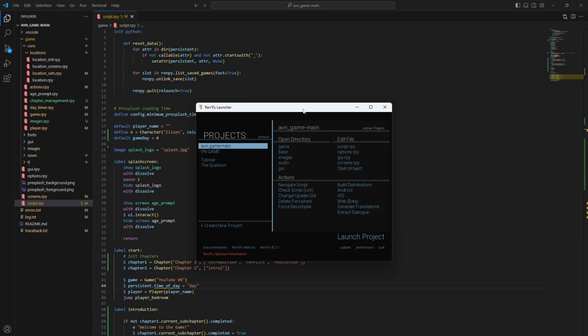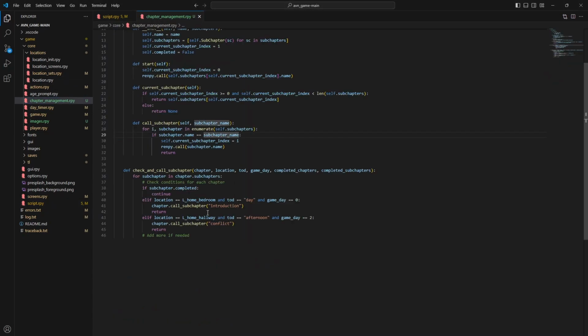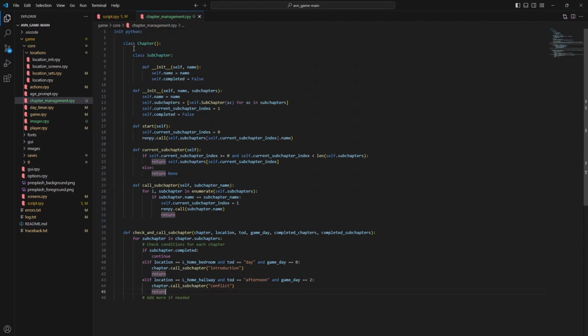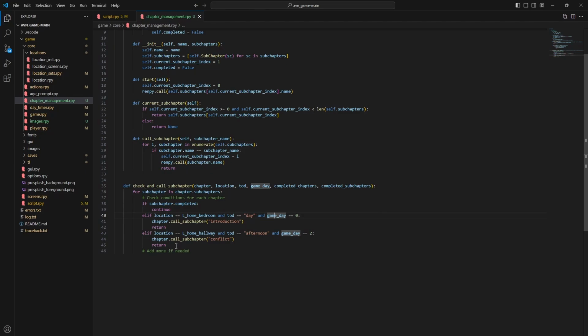Alright, and welcome back. So today we're going to go over finishing up how to implement Chapter 2, because as of right now, when we go into this section right here, we need to understand how to figure out, okay, once all the subchapters have been called and finished up, how do we know that a subchapter is cleared, that means a chapter is cleared, it's been completed. And we need to let the game know it's on when all the subchapters have been completed.